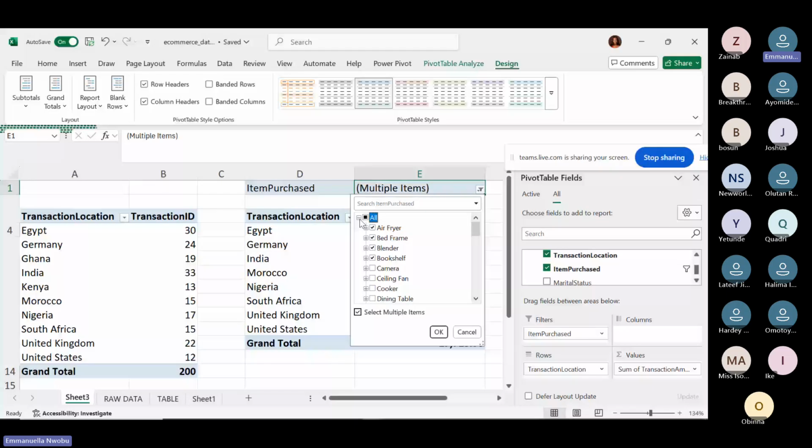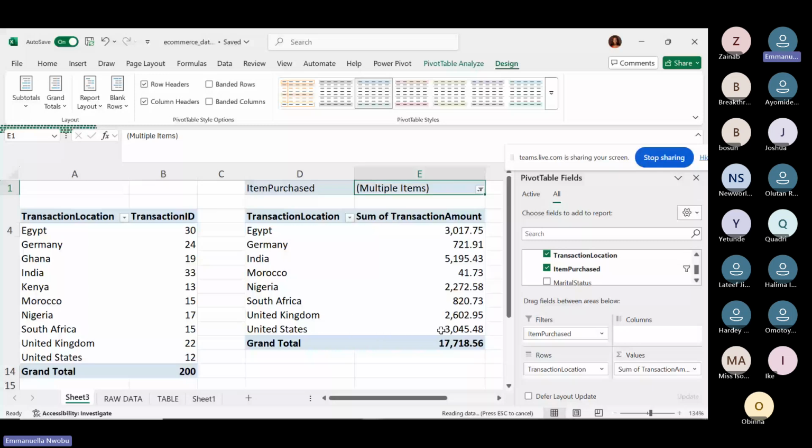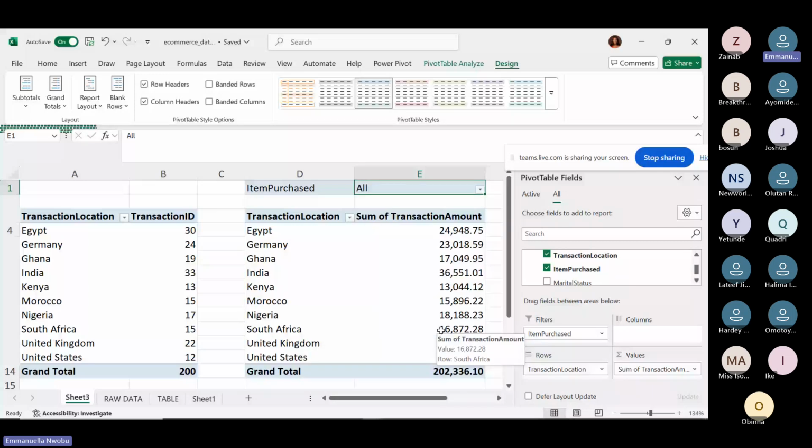Right. If you unclick this, nothing would show. That's why we can't click on OK, because you have to click on something. So if you click on all, it selects everything. So this goes back to normal. All right. So that is what you can do with your filters icon right here.